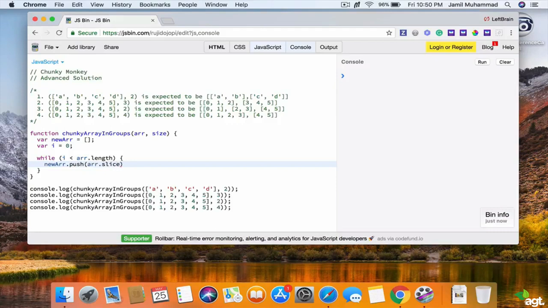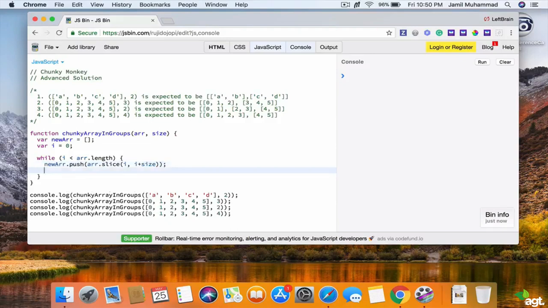array and then slice with i from i to i plus size, and then we're going to increment i by size each time it goes through the while loop, through each cycle of the while loop.